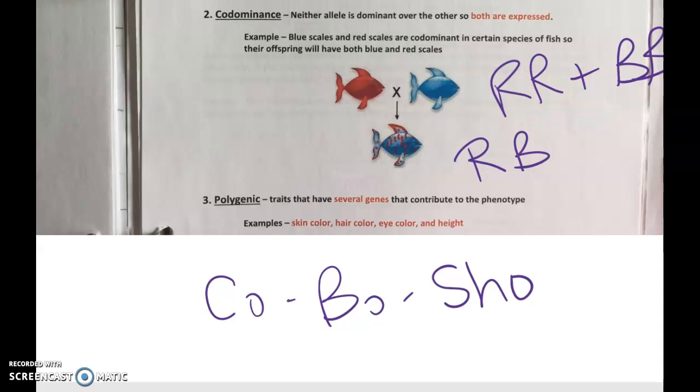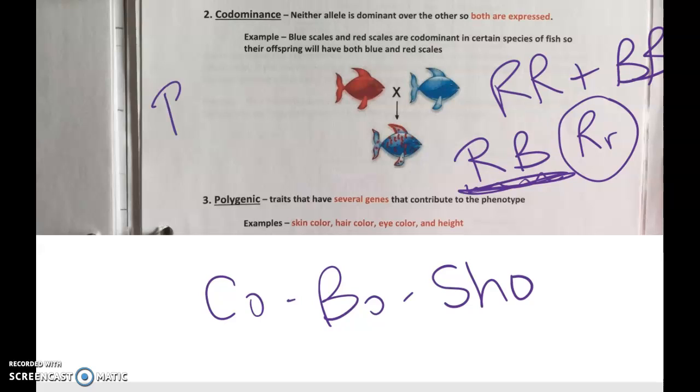We use different alphabet letters to symbolize these because red is not completely dominant over the blue. The blue is not completely dominant over the red, but a combination of both alleles results in a new phenotype that didn't exist before. If you had red over blue, this would be classical Mendelian genetics. That's not the case for here.